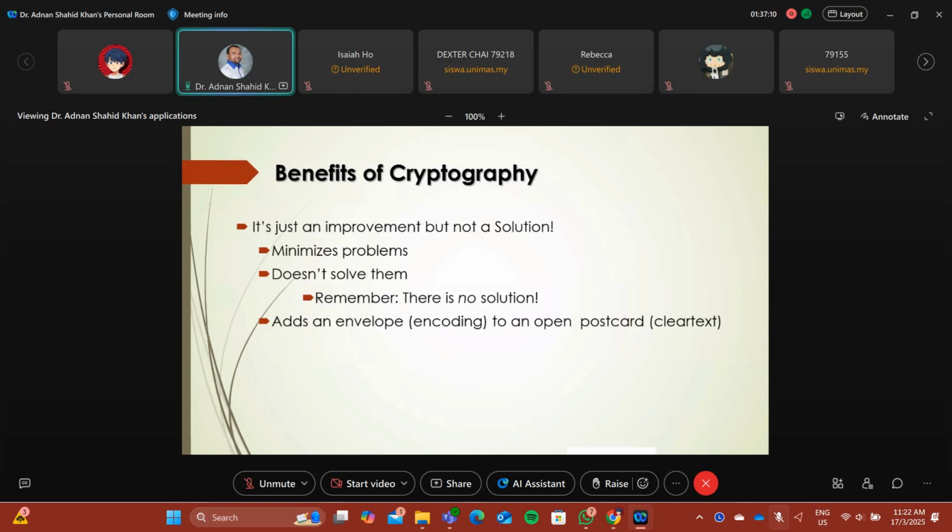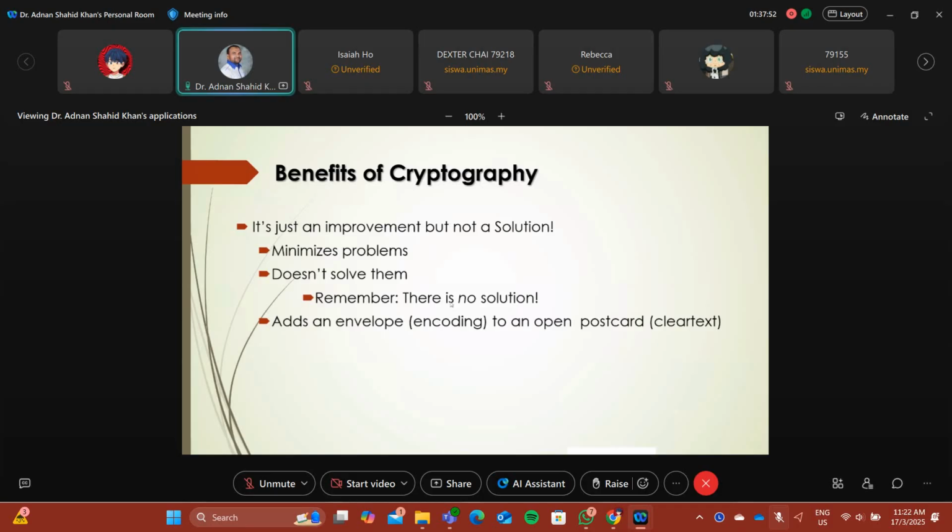But you see the authentication procedure is going on. Once we send the data, we receive the challenge. The challenge is encrypted. See, where are cryptography and authentication? Authentication has several encrypted messages. So from CIMB Bank, enter your username. It's a challenge. If I am legitimate, I enter my username. It's part of the authentication mechanism, but each message is encrypted. So encryption alone is not the solution. Minimizing problems doesn't solve them. Remember, there is no solution.